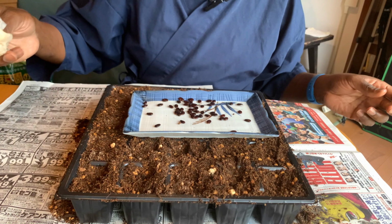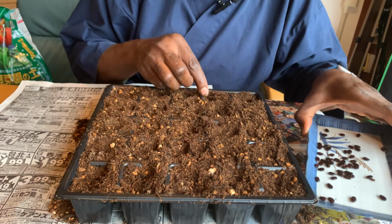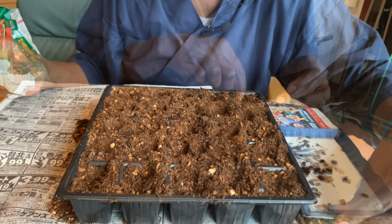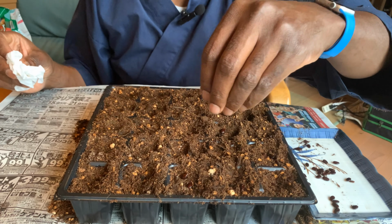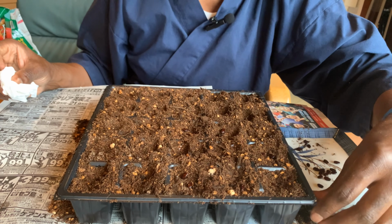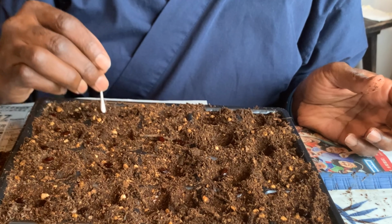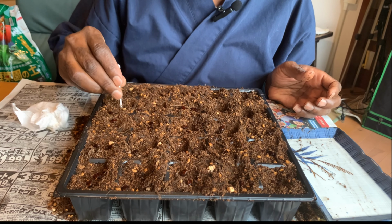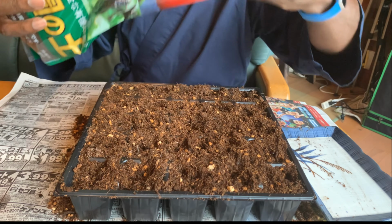Okay, well, they've definitely been kept moist. See, I've dropped a few. I'll go ahead and put these two right in the soil here. So I'll put 2 in each square. I think I'm going to go ahead and fill the tray. Don't necessarily have the space, but well, we'll see. We can work something out. I may even try to hang them. Let's take a Q-tip and push them down. Hopefully this will be a lot less messy than my finger. Put another layer of soil on top.